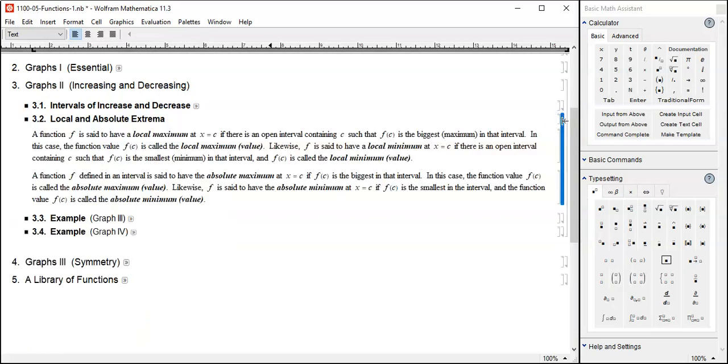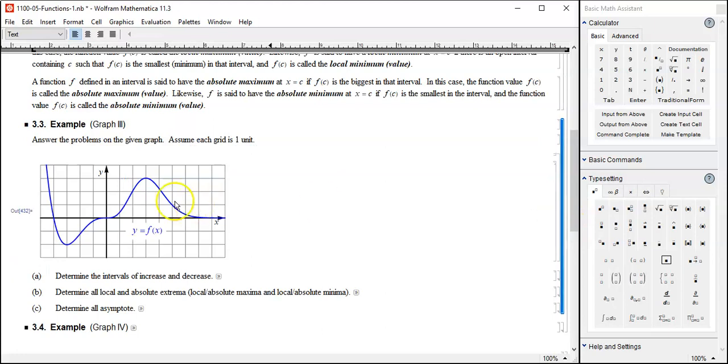Now the next topic is extrema. So extrema is the plural term of extremum. And extremum, that's a singular term that combines maximum or minimum. So local maximum, local minimum, and absolute maximum, absolute minimum, those are put together as extrema. Local extrema or absolute extrema, maximum or minimum. What do you mean by local maximum? This kind of point. The biggest around here, the highest around here, and here's another one, here's local minimum. Highest, the lowest around here.